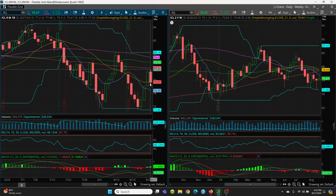So basically, just watch that high and that low. That's going to be very, very key. And this 21 day on a closing basis, we have to get back above that. Then we have a shot there. We can go right back up to that 200 day, and maybe we can trade this range between the 200 day and the 21 day.